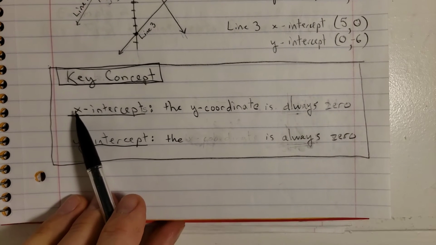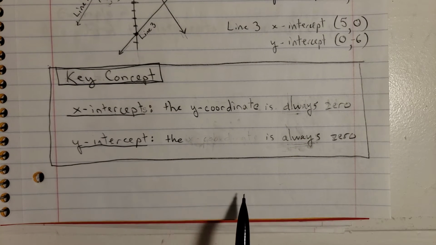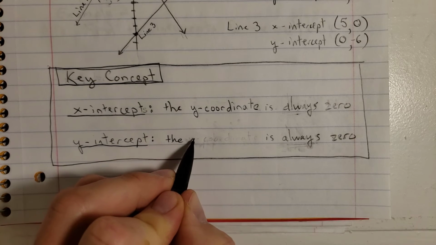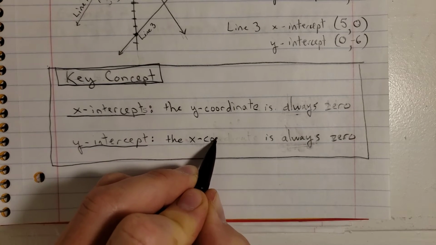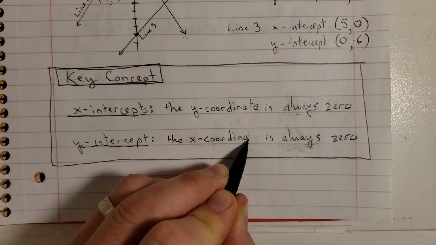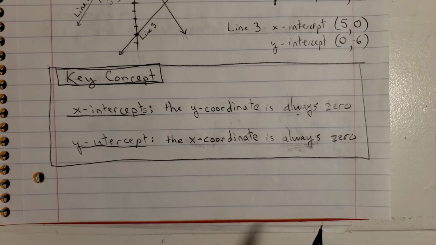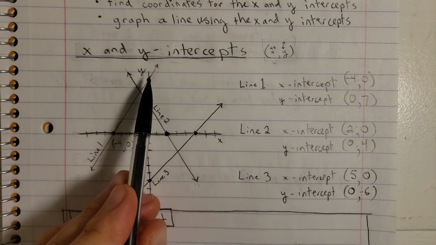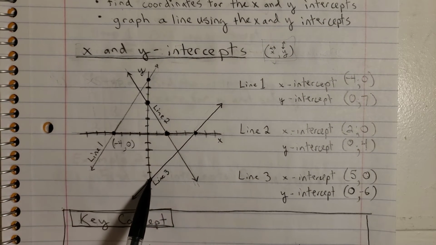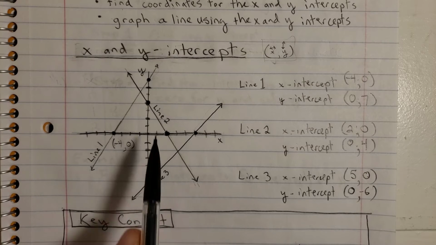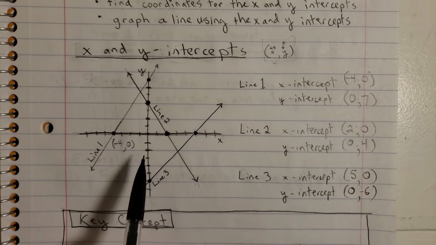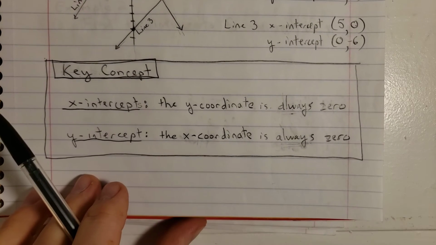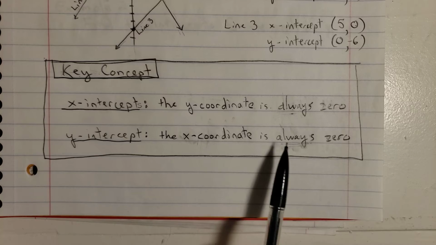Okay, and then if we move down to the y-intercept, the blank is always 0. I bet you can figure it out. The x-coordinate, right, is always 0. And if we look at our 3 y-intercepts, we don't have to go left or right. We only went up or down. So therefore, from the origin, we don't have to go left or right. So that means that the x-coordinate is 0.